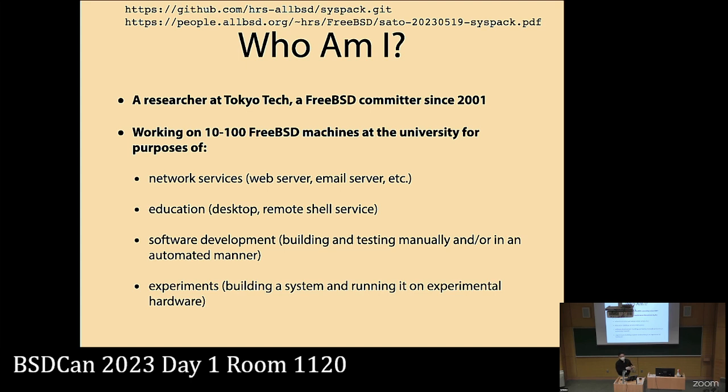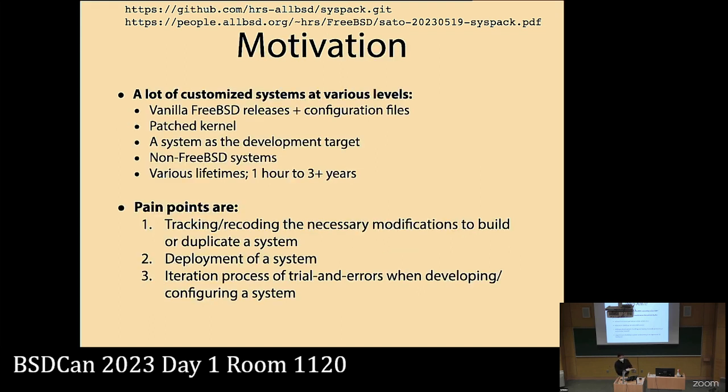Another case is to test a code or a configuration of services implemented by using third-party software, famous third-party software like Nginx or an email server, for education purposes. So students try to build an experimental server with their configuration files, and then check the behavior. In a case of a very short time, one hour after starting to build the server, the server will be destroyed and replaced with other software.